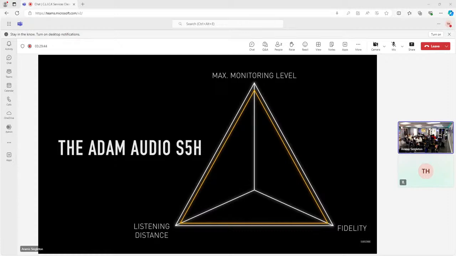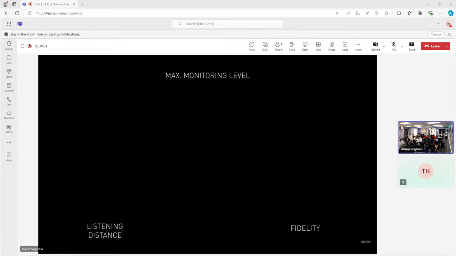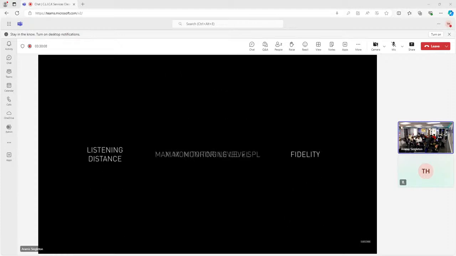With this particular speaker, you could satisfy very high requirements, which are pretty much at the ends of each different scale. The T5B, however, which is designed as a near-field monitor, has significantly less maximum SPL, lower overall fidelity, and a certain limit to the max distance that you should be away from your monitors when listening. These 3 factors may seem pretty much independent from each other. For a specific speaker, they are not.